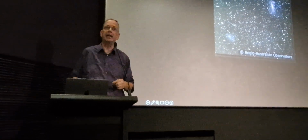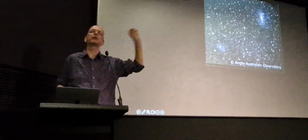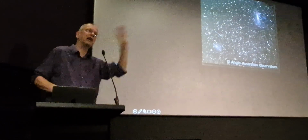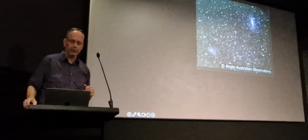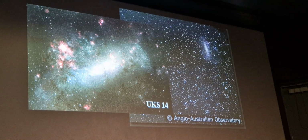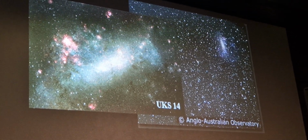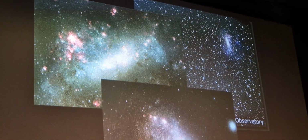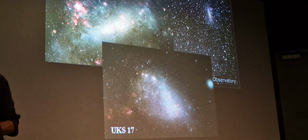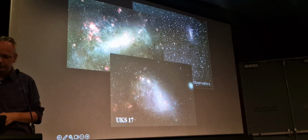You can see them with your naked eye in a dark area, but you shouldn't look at them directly. You should look at them from the side of your eye, which is more sensitive to faint radiation. So from the side of your eye, you can see them out in the Blue Mountains or whatever. This is what they look like. This is what the Large Magellanic Cloud looks like with a telescope like the Anglo-Australian Telescope at Siding Spring, near Coonabarabran, in New South Wales. This is what the Small Magellanic Cloud looks like. The Large Magellanic Cloud is about 1/10 as large as our Milky Way, and this one is about half the size again of the large one.